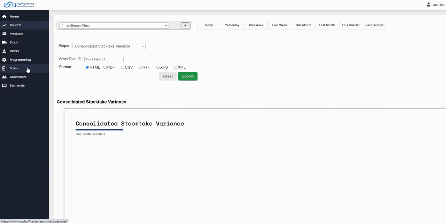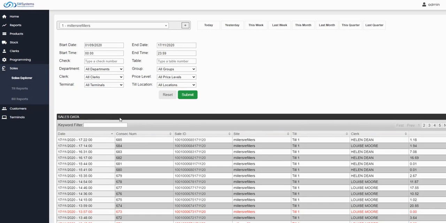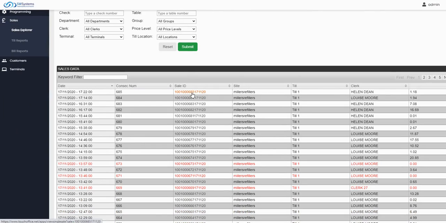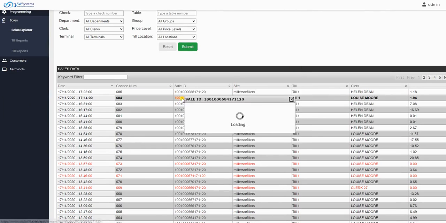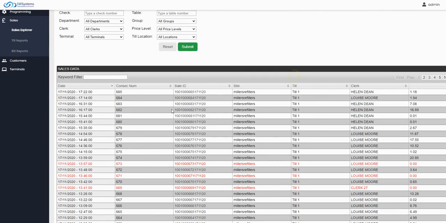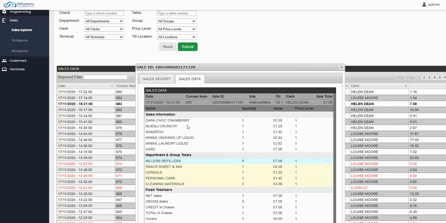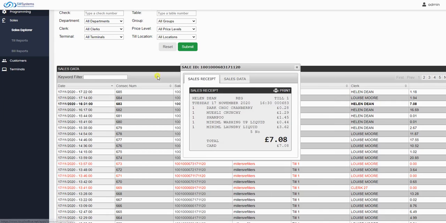Programming, there's various things in here like the receipts, void reasons, you've got groups, departments. Obviously we'll show you how to add new departments or new groups. The sales button in here is the journal basically, so you can run through every single electronic transaction here throughout the day, and this can be blown up here into more detail.